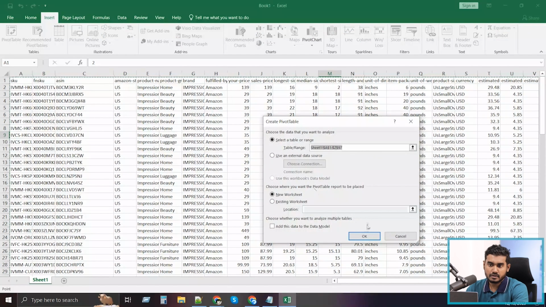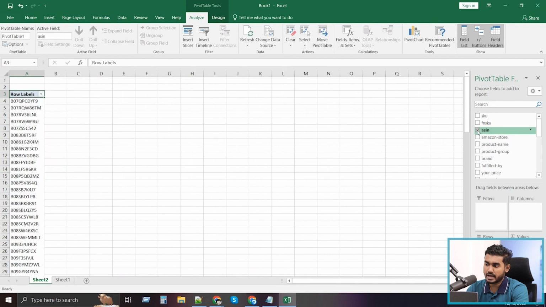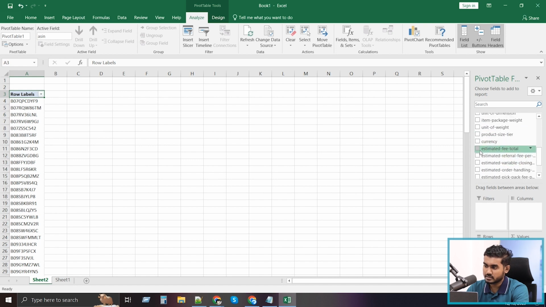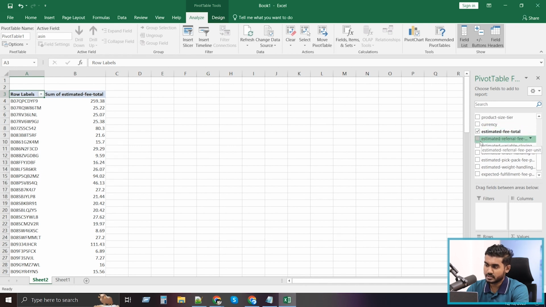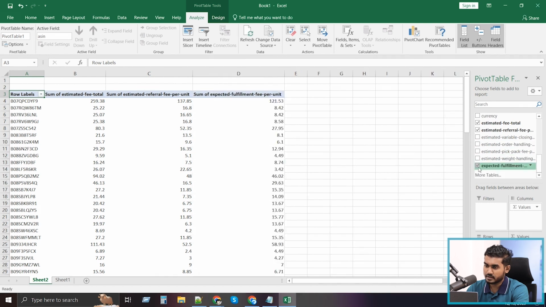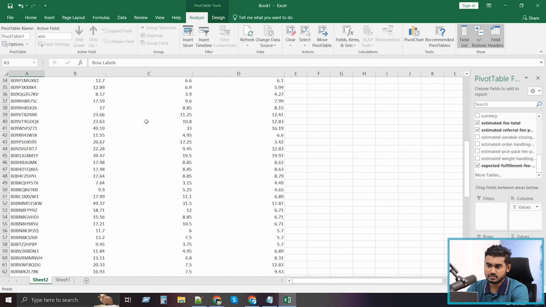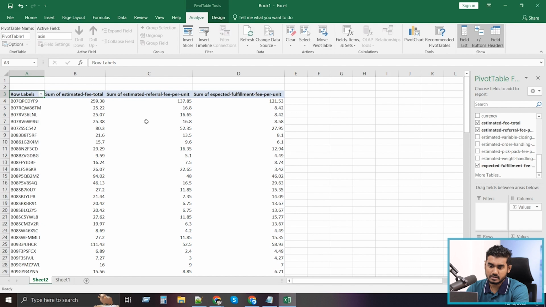If I use a pivot table here, I can check pretty easily. I can add the ASINs, and then I will add the total estimated fee, and I can add the referral fee and the FBA fee also. From here you can see all the ASINs I have, almost 100.